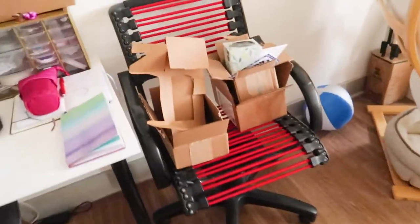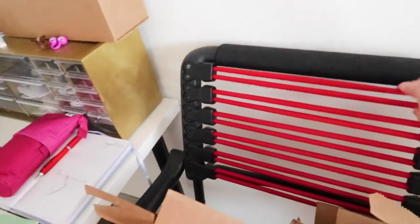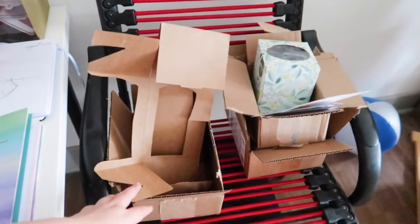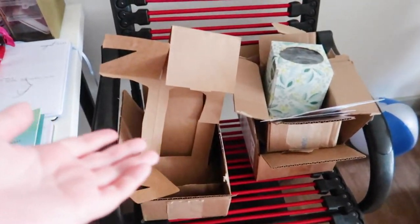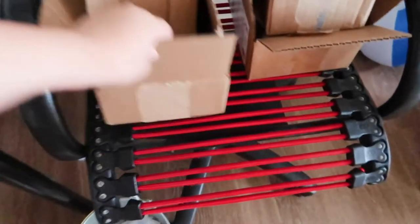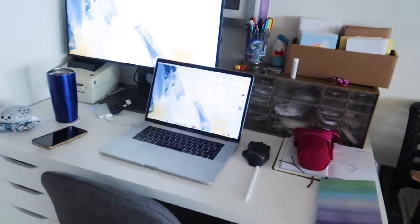You'll also notice I have this chair full of boxes. This is Jordan's old desk chair. We need to get rid of it soon because it's very uncomfortable and very old, but right now it's holding all of my cardboard boxes. I'm a little bit of a hoarder in that way: whenever I get packages and boxes, I don't like to throw them away because boxes are good, and if I need a box, I feel silly buying a cardboard box from the store. So I stock up on boxes, especially the ones that are this size and not huge, because I feel like these are a really good size to have on hand. So that's why they're there. They're going to get a better home with this whole new setup. And yeah, let's get started.